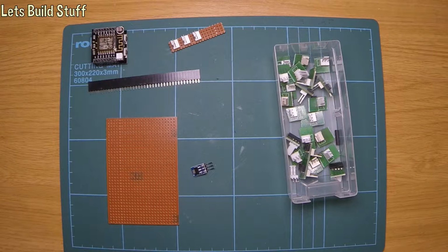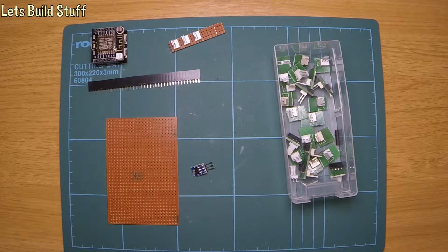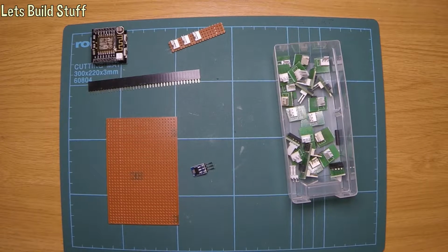I'm going to do a project which is to, well, first of all, go and wet my soldering iron sponge. So I'll do that and come back. All right, that's the soldering iron sponge wet. It dries out quite quick in this room because it's quite warm in here, because I've got a computer running in here all the time.